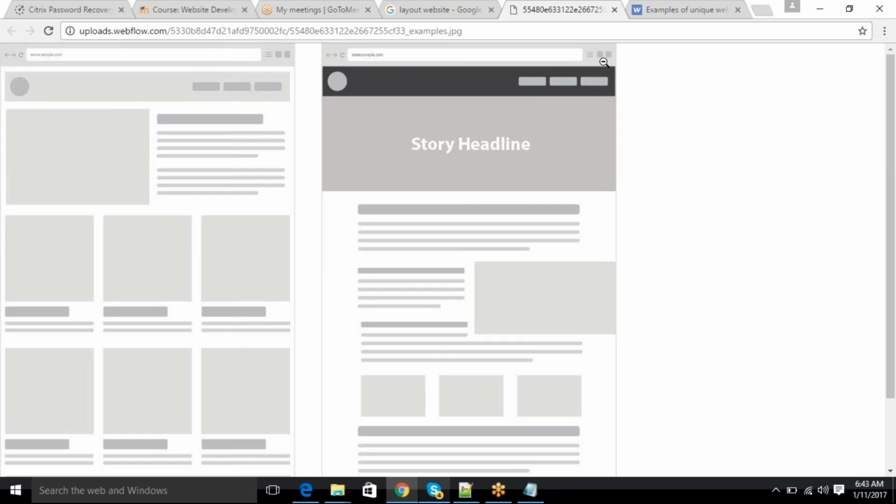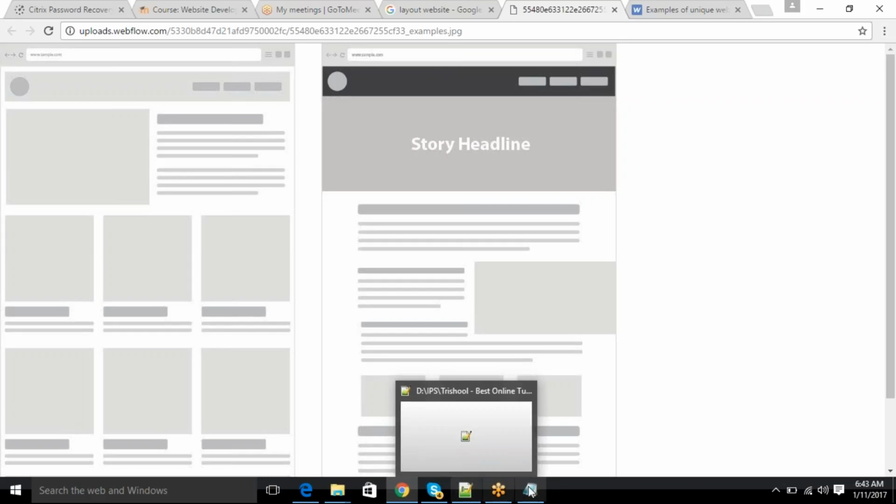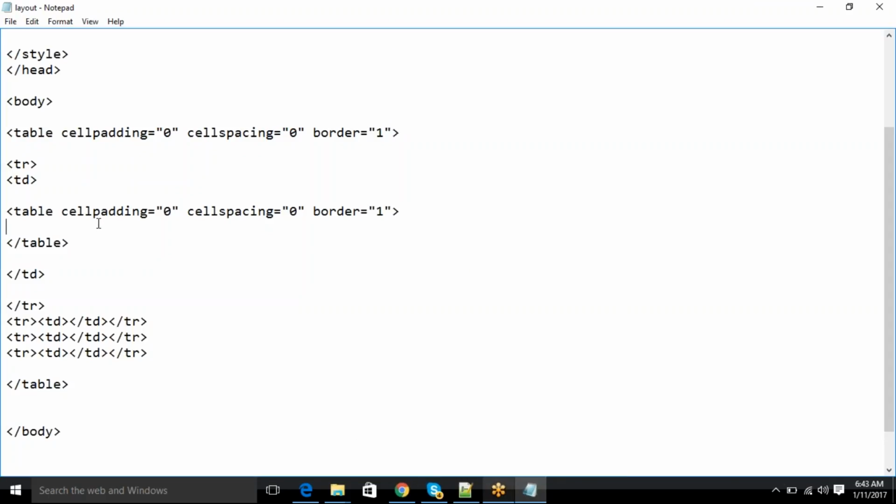So we need to take this many columns, or you can simply align them like this: the whole thing is 1 column, and 2 and 3. I'll take only 3 columns, and in the 3 columns I'll provide the icons. Let me show you how it can be done. Okay, let's take a TR.